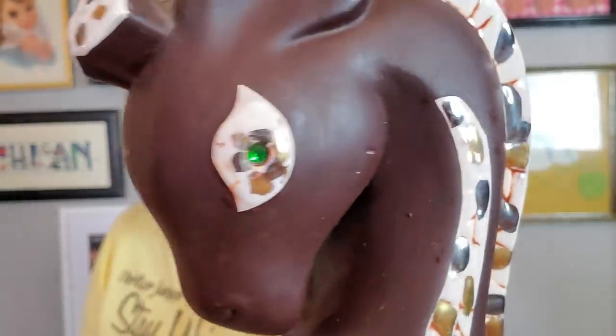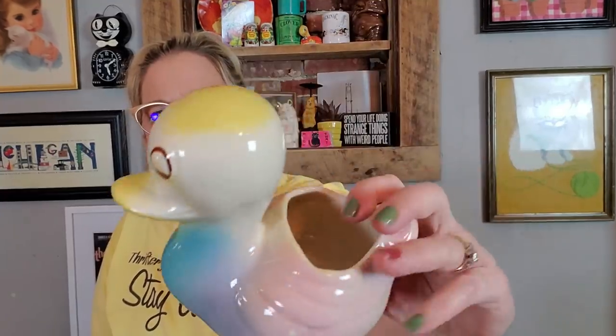I also got this very mid-century modern horse head planter. The horse has jeweled eyes — very mid-century modern, also made in Japan. I love Japan ceramics; I know they're not the best made things in the world, but I like the old kitschy Japan things. And then this guy — I do believe it's a Shawnee, though it could be American Bisque. It's a little duck planter for $3 — an amazing price. He's in very good condition, American made pottery, nice and chunky.